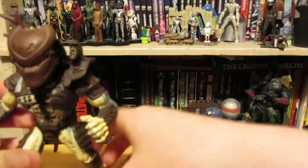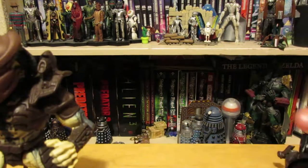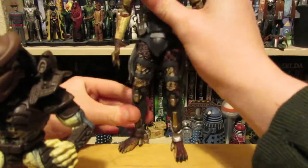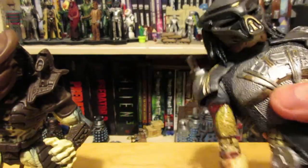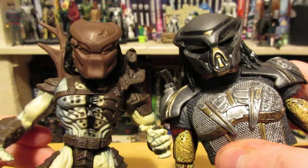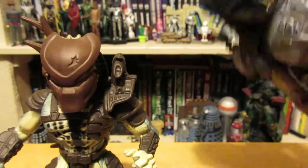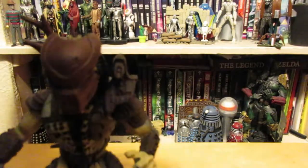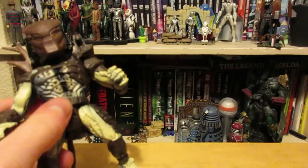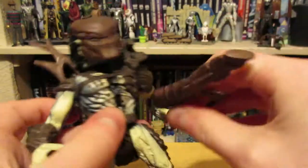You see this figure and then you get the most recent Predator from the new movie that came out September last year — it's bloody tall! But it just shows how much figures have changed. I suppose that newer one is made for grown-up collectors, while this was just a kids' toy. Putting that into consideration, it's aged fabulously.